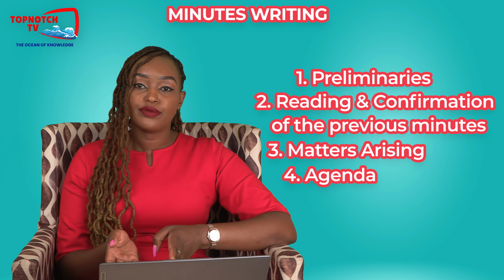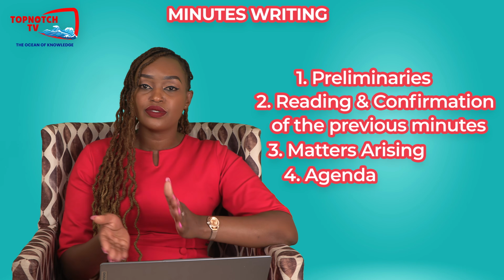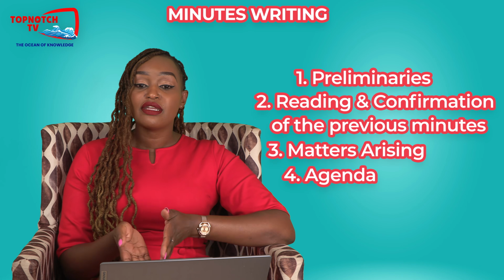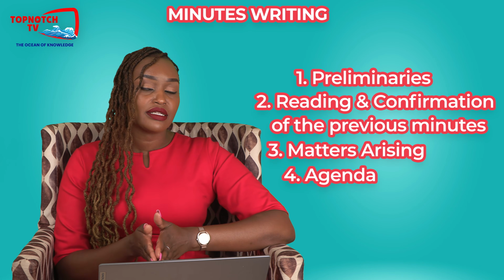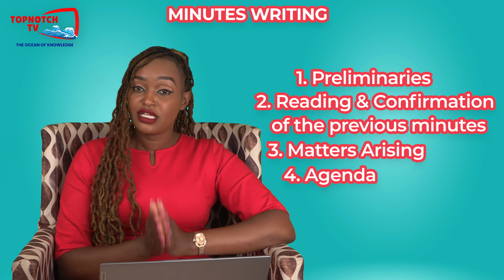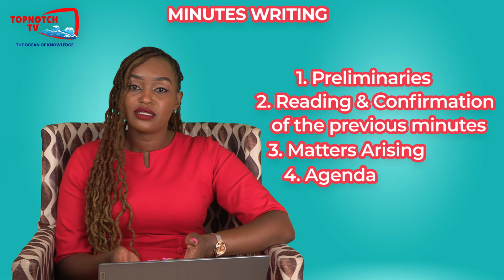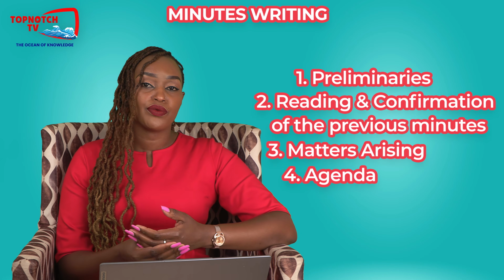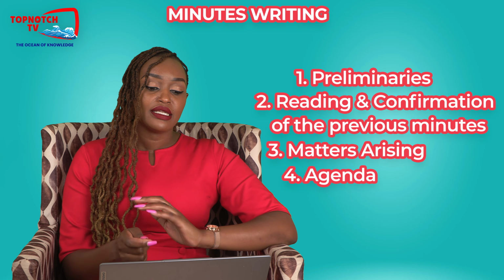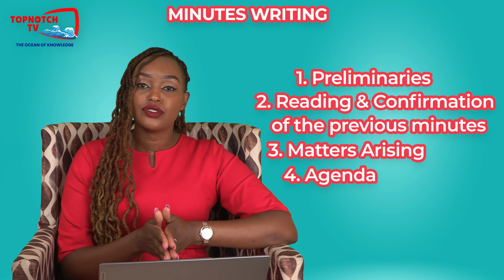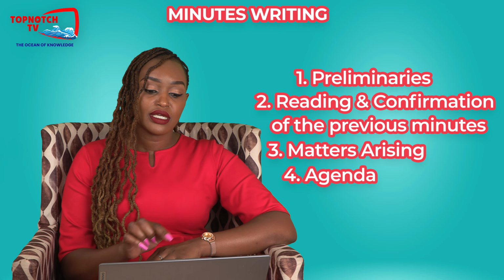Purchase of new set books. Maybe the school expected to get these new set books from the government, but this never happened. But since, say for the Form 2s, for instance, you can say it's that time the Form 2s should start reading the set books. Which set book do you start with? Maybe we can talk about the Samaritan. You want to start reading the Samaritan, or maybe Fathers of Nations, the novel that you're having. So you can say, maybe we can have a discussion and ask the parents to contribute a certain amount of money so that we're able to get the new set books.